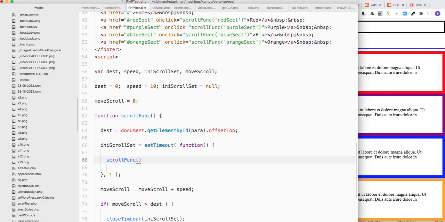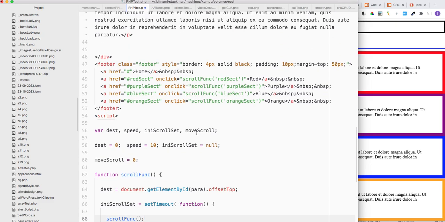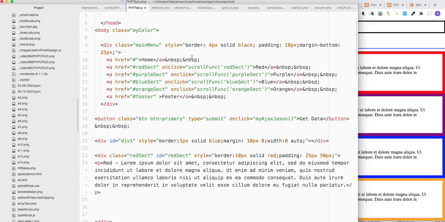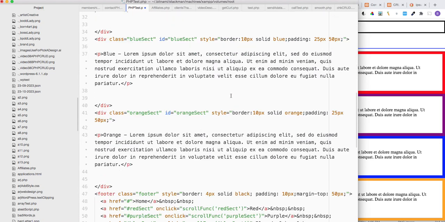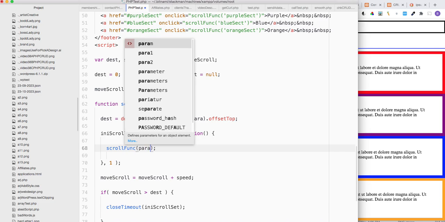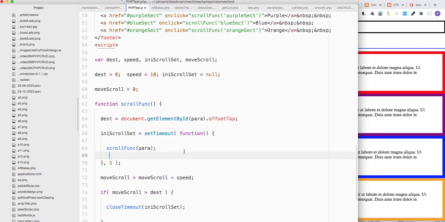Let's jump over. Semicolon. And then we're going to say Pada. See this right here? We're going to get this ID automatically because this is going to give it to us once we read this, once we hit it. The reason it did that is because over here, the scroll button is giving it to you. Right here, look. Orange, blue, purple. That's your Pada, as in paragraph. So that's what this is. So you're going to say Pada. Could have named it anything, but that's okay. I always use the same thing.